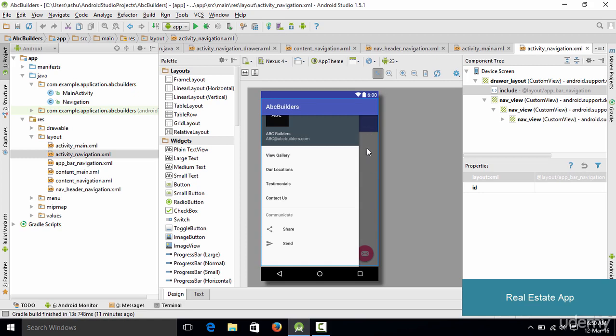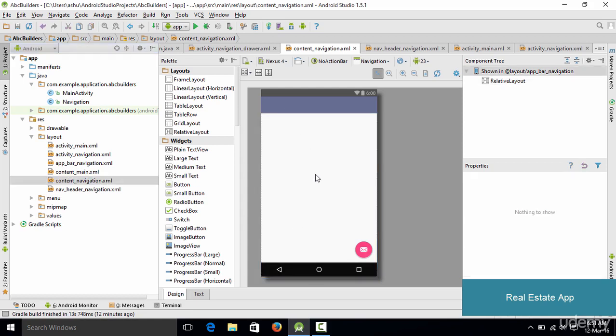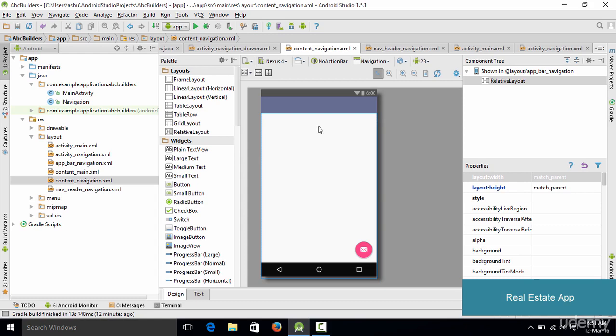What we want to do here is add a logo to the screen, and provide these options in the form of buttons right over here, so that the user could either choose the activities from this navigation bar, or choose them from this screen. If we go to content navigation.xml, this is the screen or the activity which lies below the navigation bar. Whenever we exit out of the navigation bar, we are able to have a look at this. We are going to design it so that we have a logo here, and then multiple buttons which will help the user to navigate through our application.